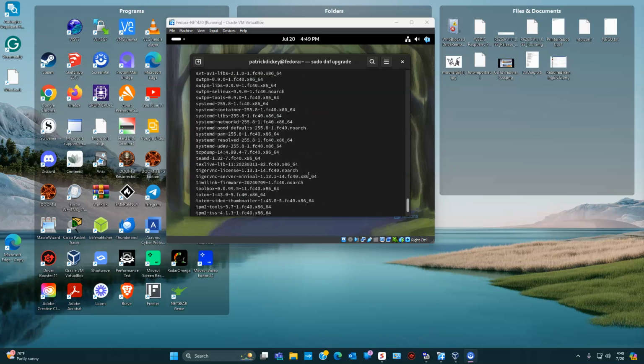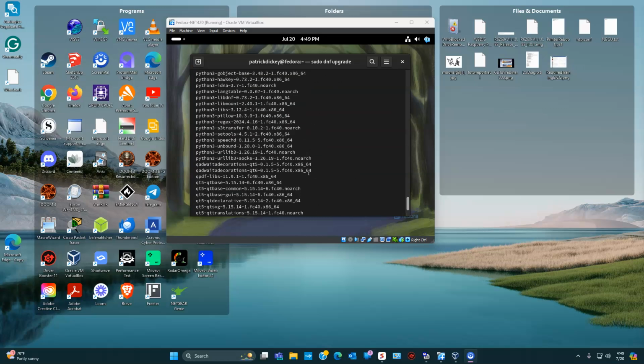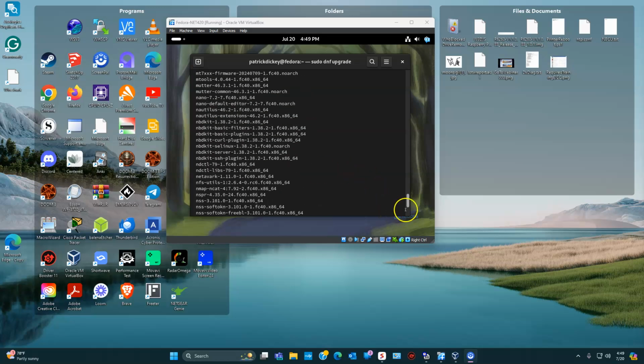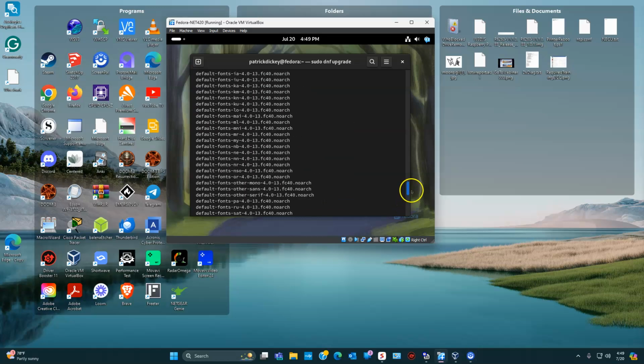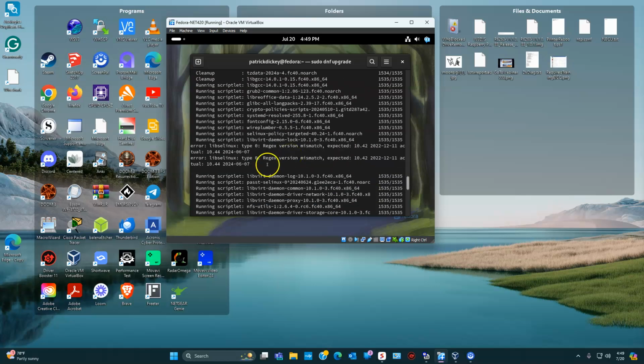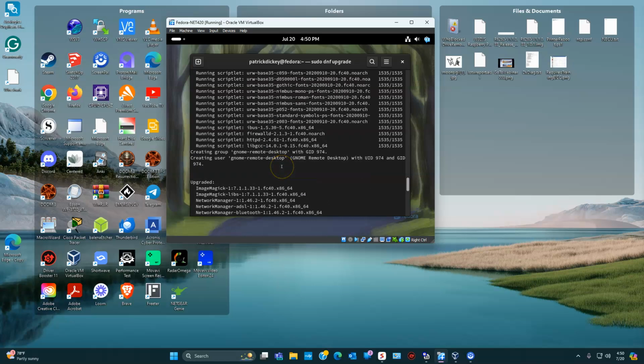It upgraded all these and installed a few things, created a couple users. I'm going to scroll this up a little and show you some things out of it. So it did some cleanup, and then I ran into a couple of errors, version mismatches, but it didn't seem to affect it at all.